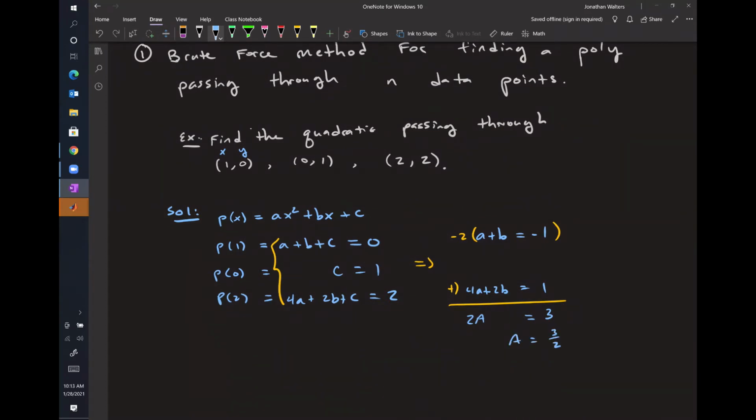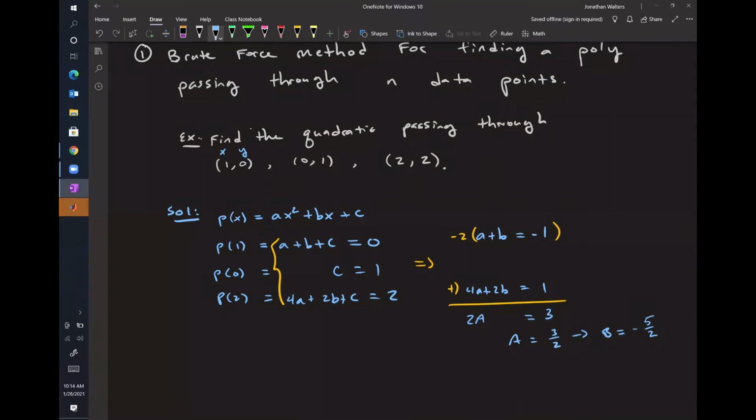So what will that tell me b is going to be? B is going to equal -5/2. Is that right?